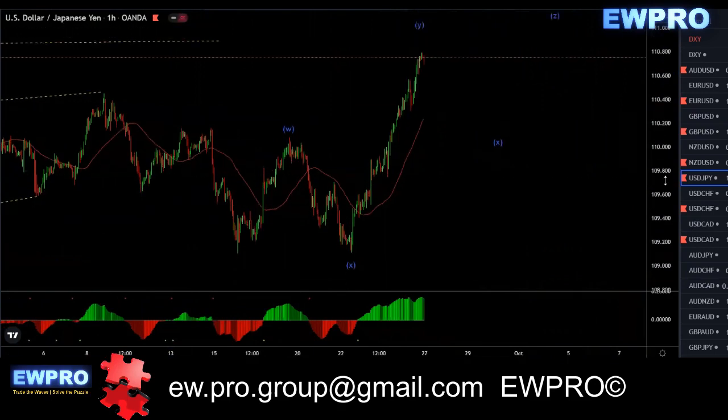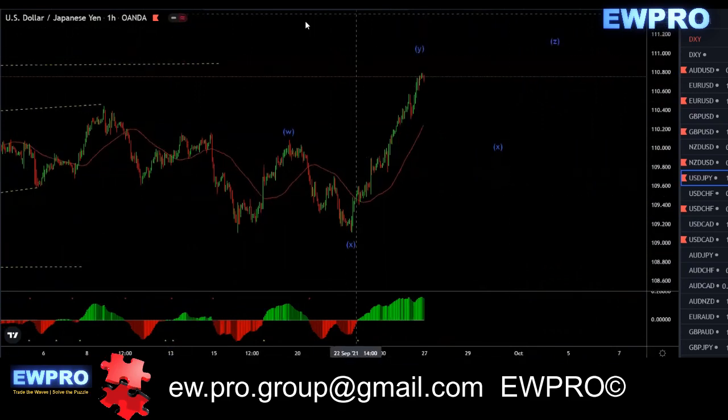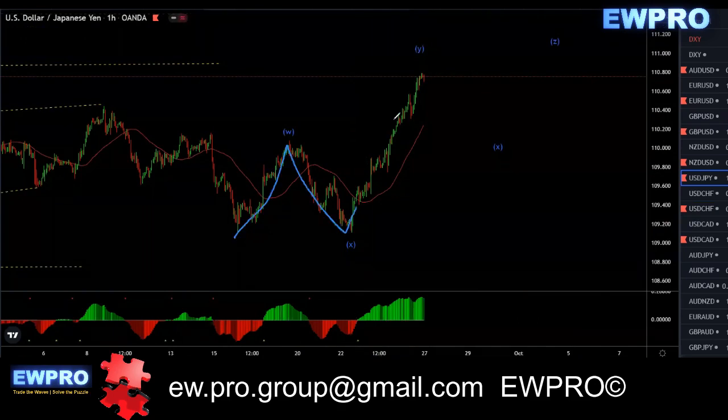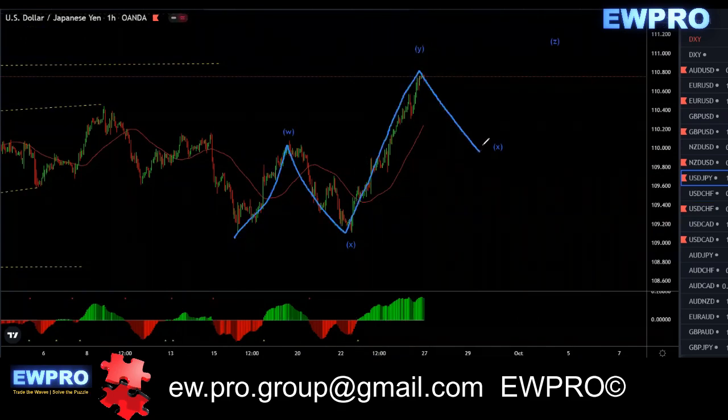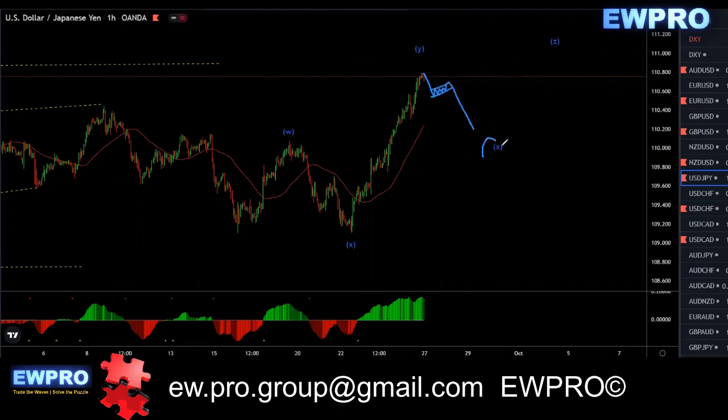So on the H1, we got a WXY. So you'd be looking for an X2 and then a Z up. A possible Z up. We don't know if we're going to get a Z up or not, but if you get a bearish flag, you could risk looking for it. It may just turn into an X2 and then you get a Z up, and you may take your profit, or you'll get a break even if you are looking for that low to be broken, like I showed.